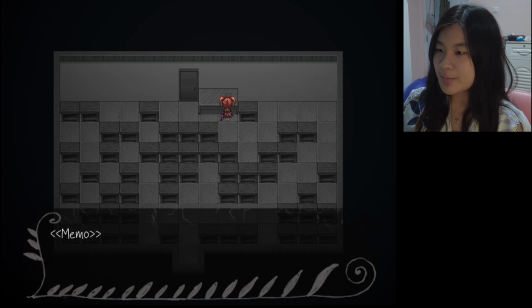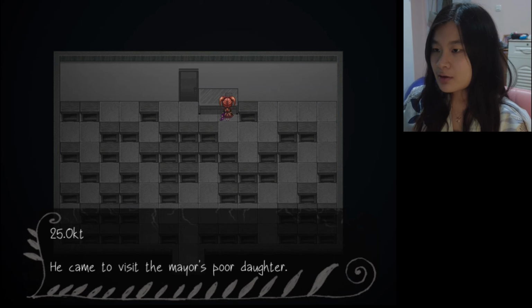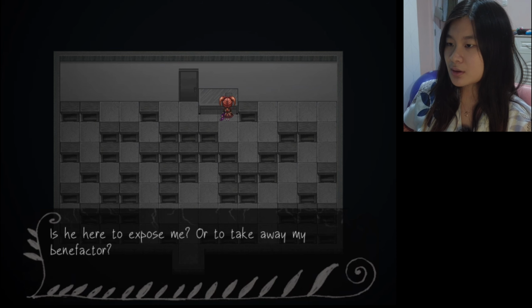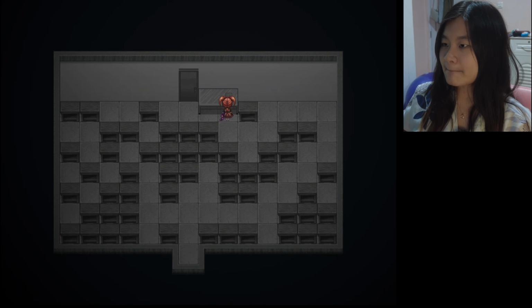Oh, memo. 25th October. He came to visit the mayor's poor daughter. Marguerite's the mayor's daughter? I don't know when they met each other. This is really quite devious. Is he here to expose me or to take away my benefactor? I know he's not interested in her. It's plain to see who he's really looking at.